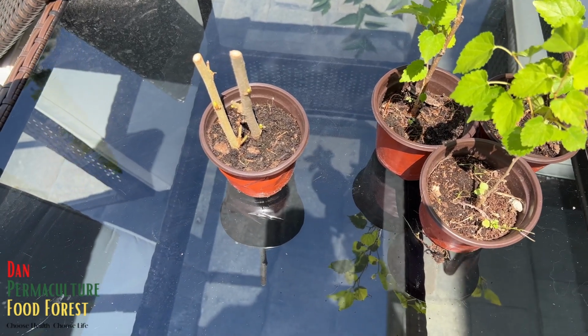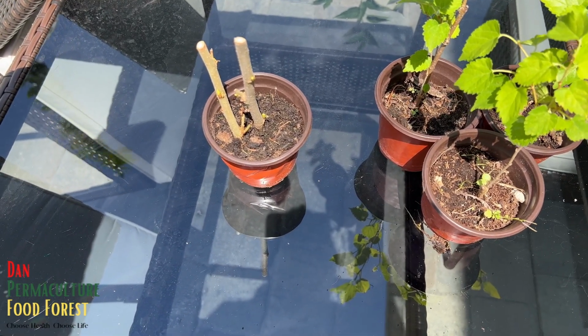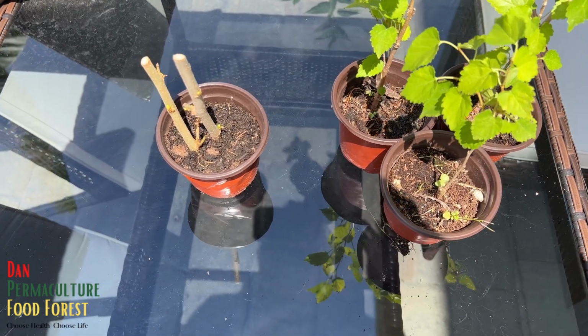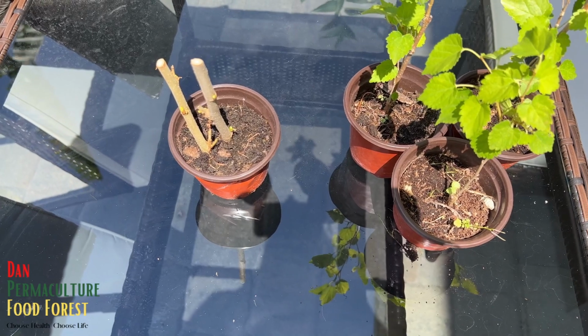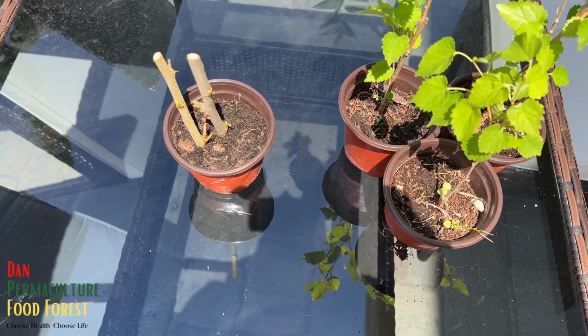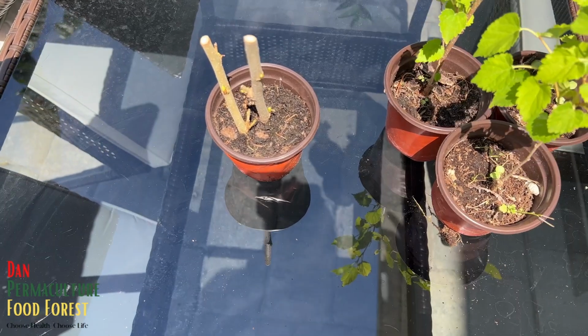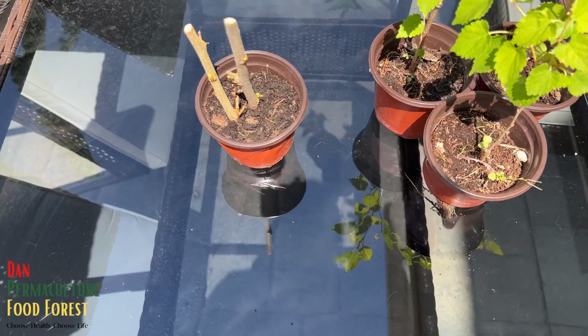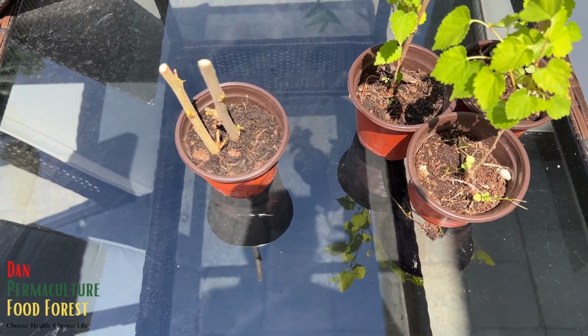Some varieties of trees are easier to propagate from cuttings than others. Mulberry is one of the easiest. Pomegranate is very easy, Barbados cherry is very easy, figs are very easy. There are some that will definitely give you challenges, but some are extremely simple to do.